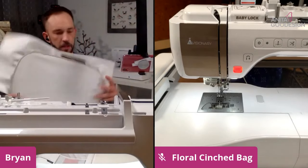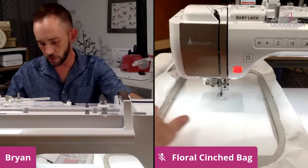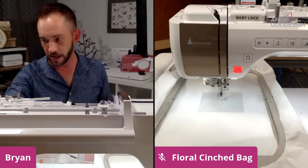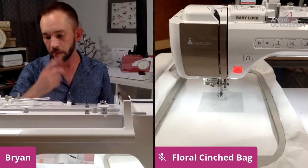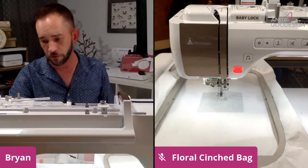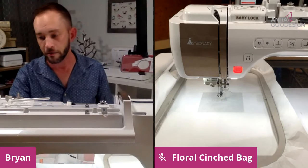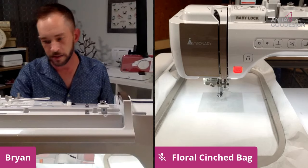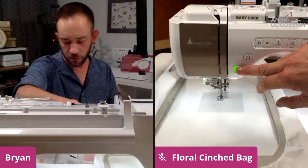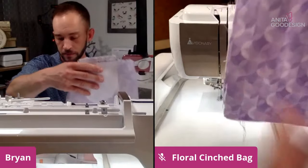I've already hooped the next hoop and we're going to hop on in here. As I'm loading this next file — which is going to be the front of the bag — remember I went over that in the beginning. Because I used FCB_back_B, I'm using FCB_12B for mine. I went ahead and pulled that up. I'm going to get this first step running while I finish up the steps on this bag.